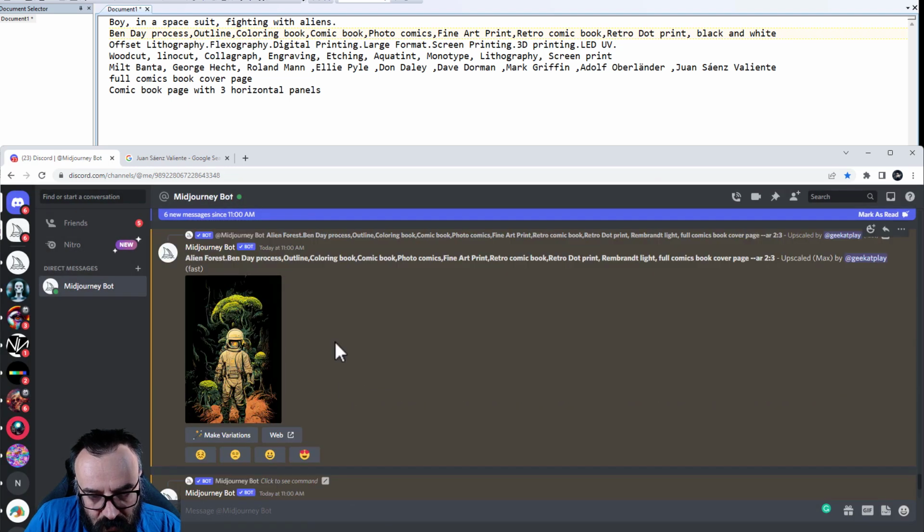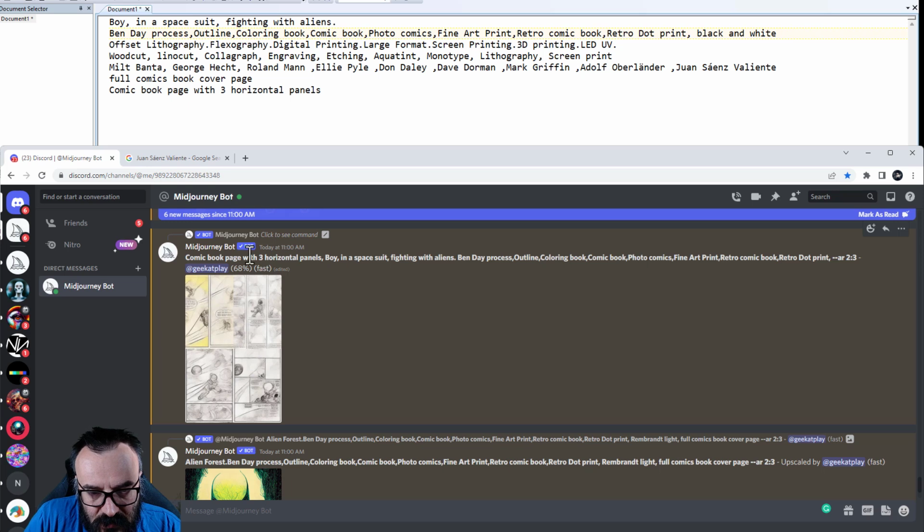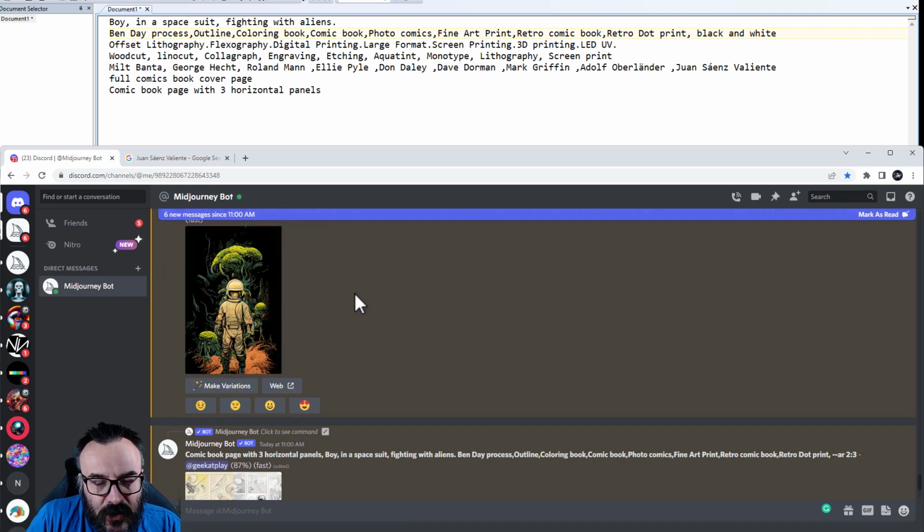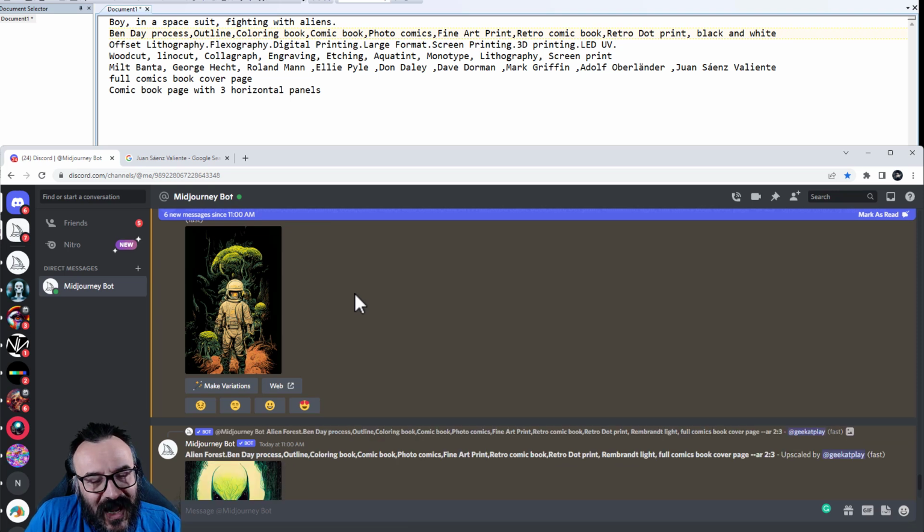Okay, and right here this upscale. This is our comic with 3 horizontal panels that we did. And if we look right here, you can see that it added those panels. So it adds more comic style, not necessarily with your content, because what I was looking at before is when you can actually create comic style content that you want to put maybe in your art. You want to create a story and you want to render your comic book style. So this is where you want to do that.